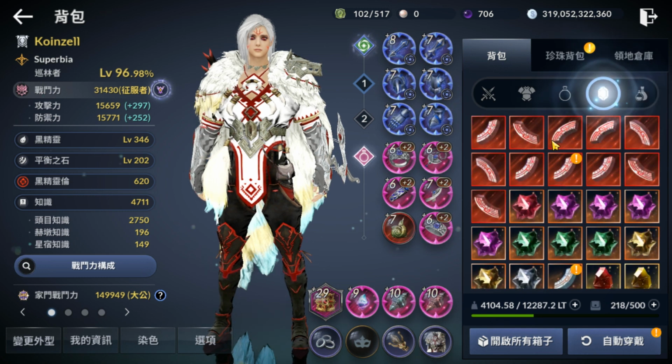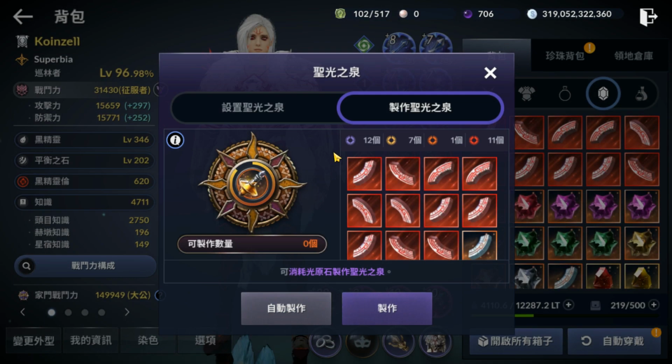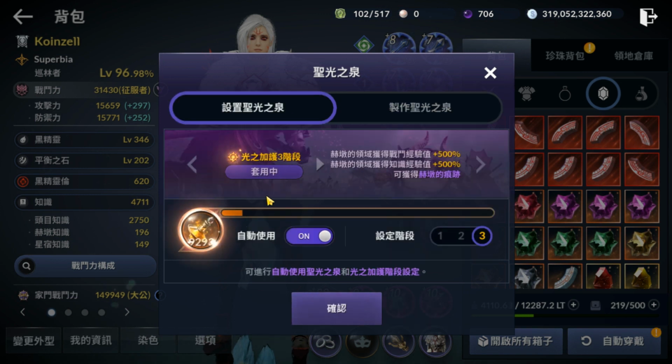Okay, let me just go back to the Hadum potion creation section. So in terms of the Hadum potion, what effect it gives, I think I've already briefly mentioned in Hadum Guide 1. You can refer to it over here, but I'll just quickly run through.